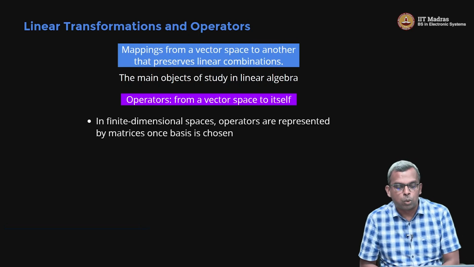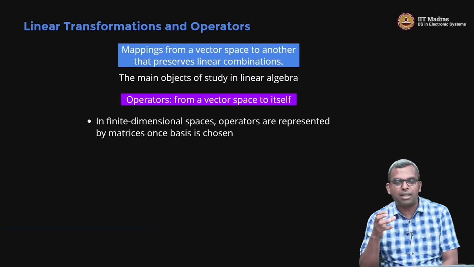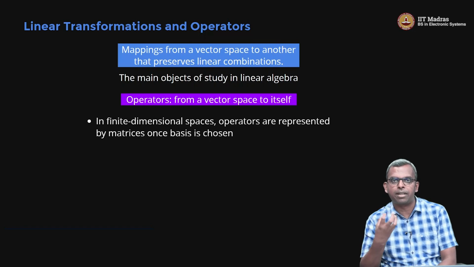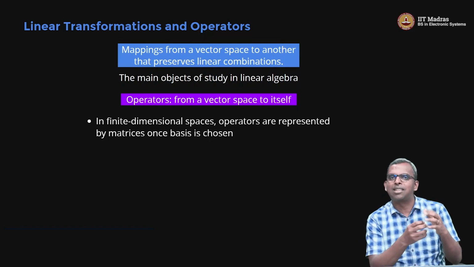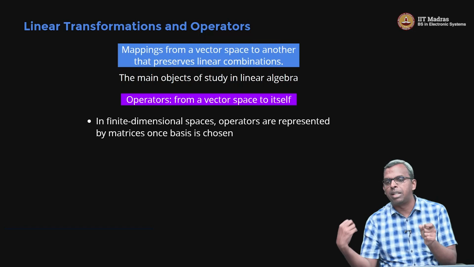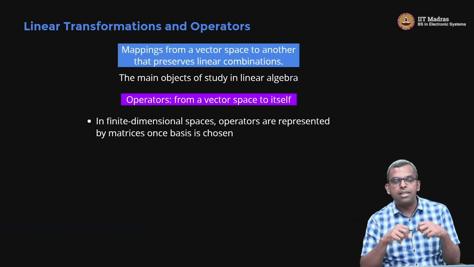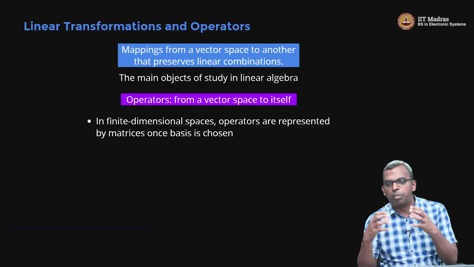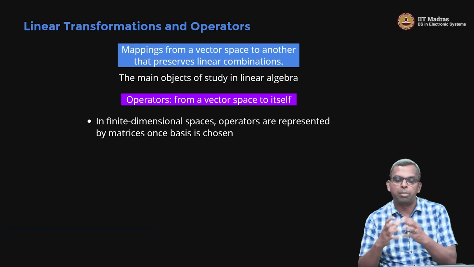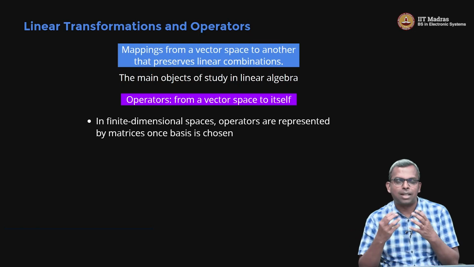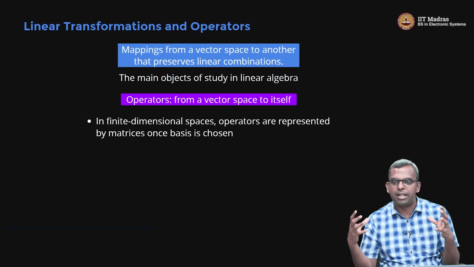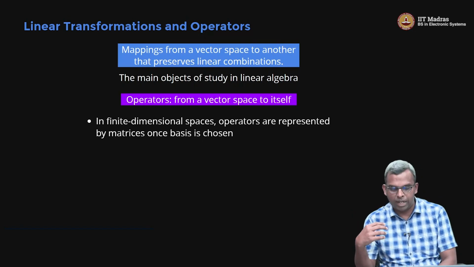Okay, so to make working with the operators very easy, just like working with vectors is easy when you have coordinates, right? When you have a basis and express it as coordinates, it's easy to work with operators when you have a basis established and you work with matrices. So that is something that we did. We saw that you can write it as a matrix, even linear transformations you can write as a matrix.